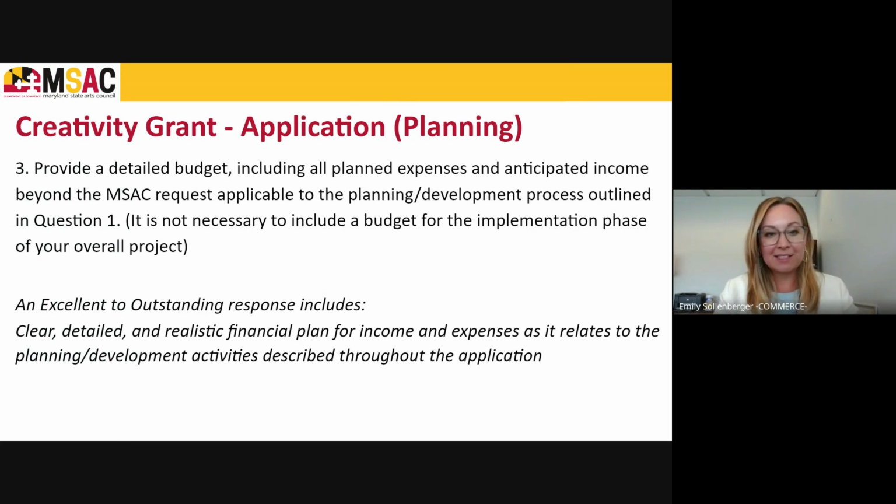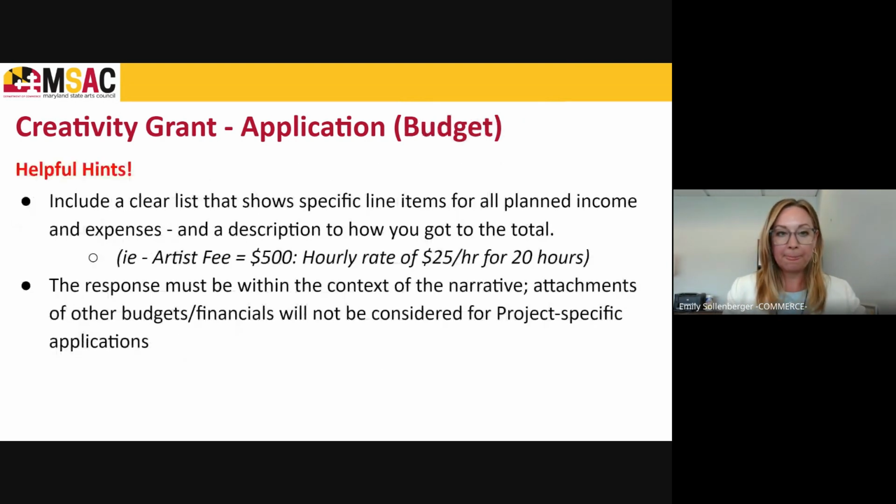So again, an excellent to outstanding response includes that clear and detailed, realistic financial plan for income and expenses as it relates to the planning and development activities that you described throughout the application. And again, a couple helpful hints to consider would be to include a clear listing that shows specific line items for all of that planned income and expenses, and a description of how you got to that total.